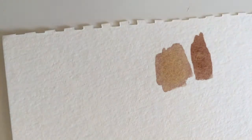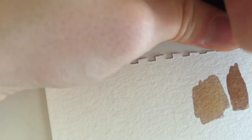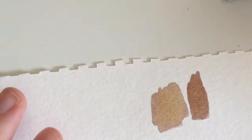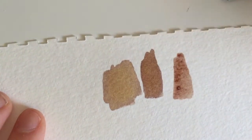I want to try nut brown. I'm gonna go ahead and give this one a shake before I even start. Nut brown. Yeah, and this is one I've never tried before, so I'm really curious. First impression is it looks a little bit more chocolatey and ebony reddish. Okay, interesting.